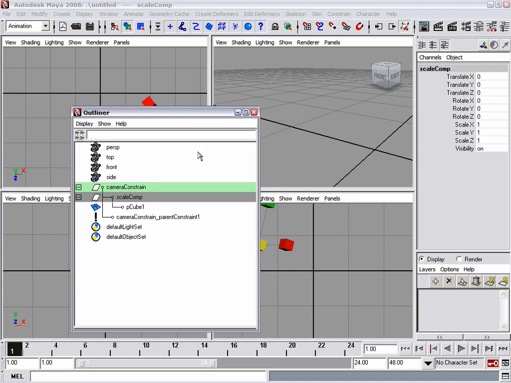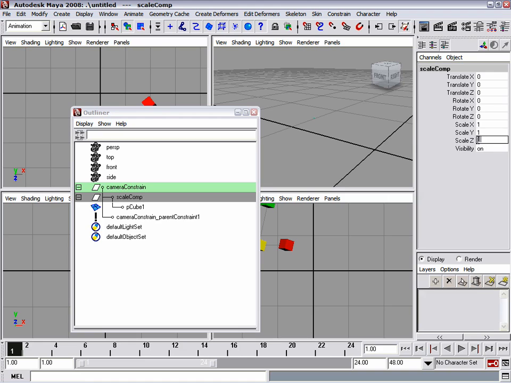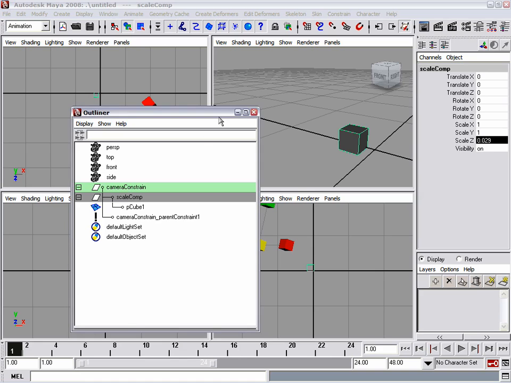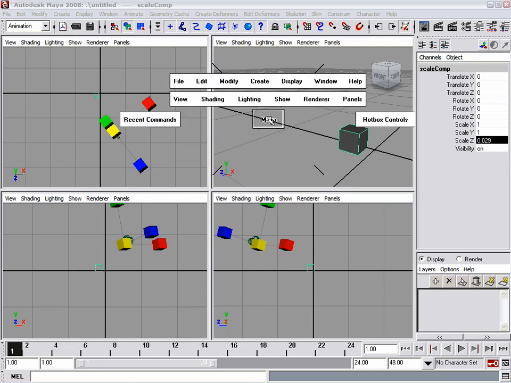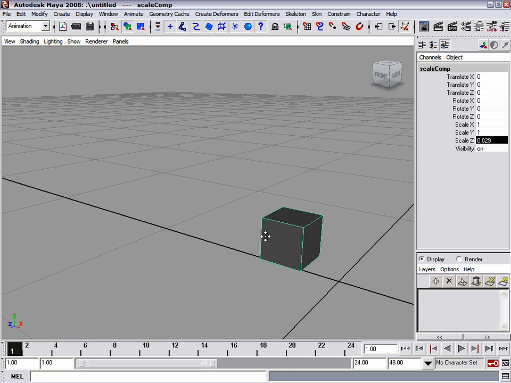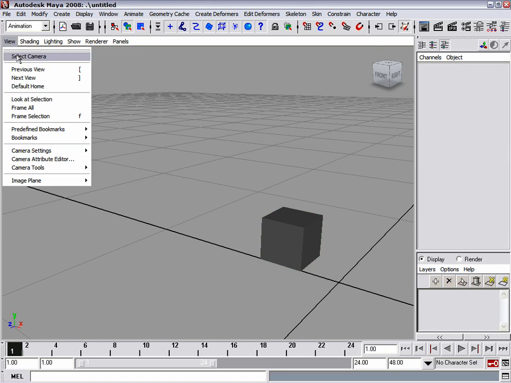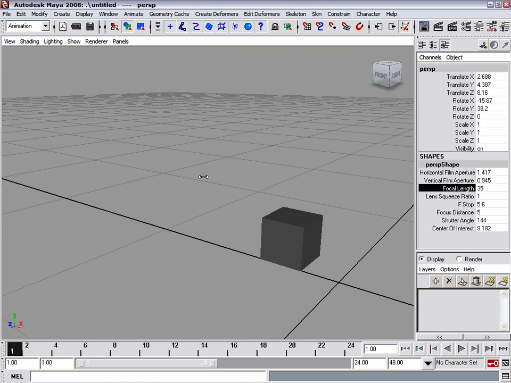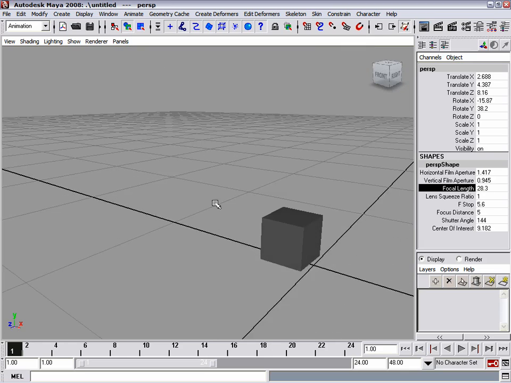So we'll input that into our values, 0.029, and our cube is back to normal. Now we go back to our perspective, and we can move it around and it stays locked there. And if we select our camera and change our focal length, our cube stays locked.